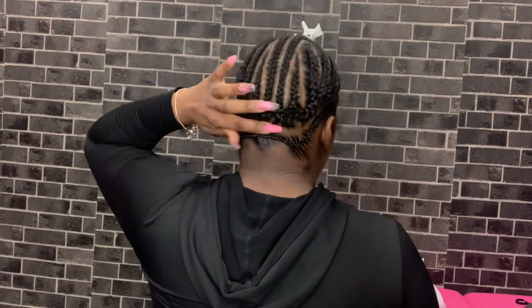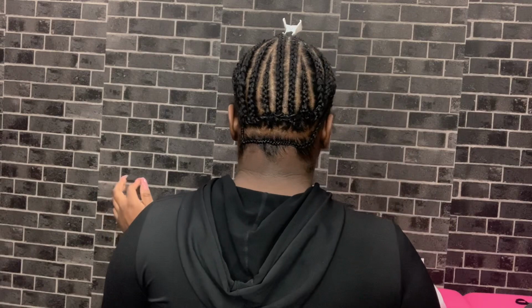So my hair is braided. I have two base braids and then the rest is braided all up. That anchor braid in back is so you can put your elastic band down and put the comb underneath. Don't tell nobody that I ain't tell you nothing, because that is the magic. Your wig will stay secure. You won't have to worry about it lifting or anything. As long as you have that anchor braid in the back, you will be great.